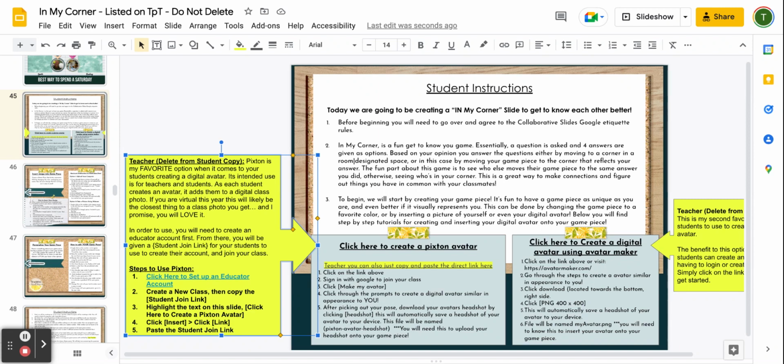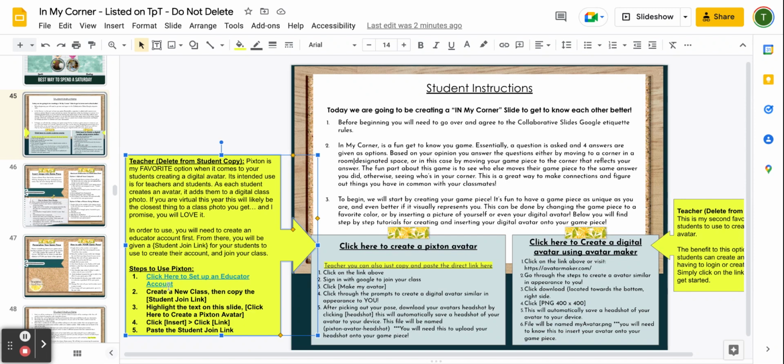This reduces the anxiety about taking a picture of themselves and being very self-conscious about how they look, and it minimizes that. So students can create a digital avatar of themselves, which you saw on a couple of those options that I use. My favorite option for creating a digital avatar is Pixton, and I've included the link here. This is a free website where each student in your class goes through and creates a digital avatar of themselves. You make one for you. It'll even include a class picture. They can create comics. This is just a really great educator tool to have.